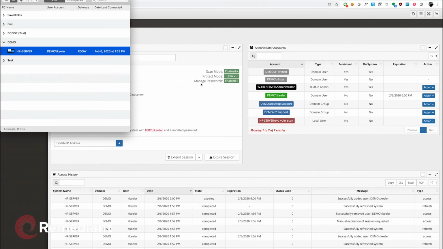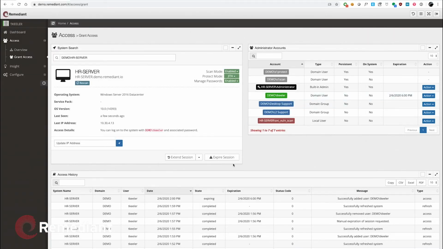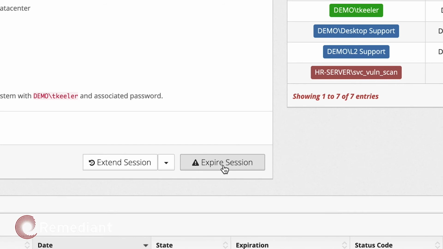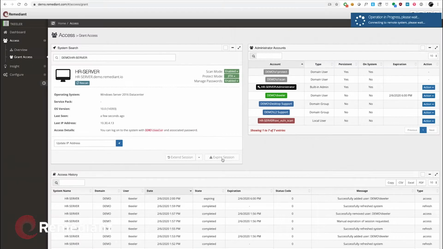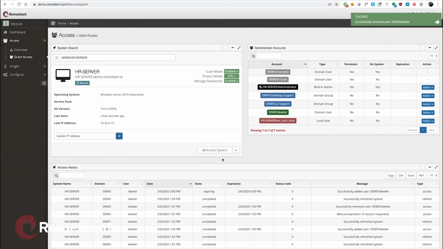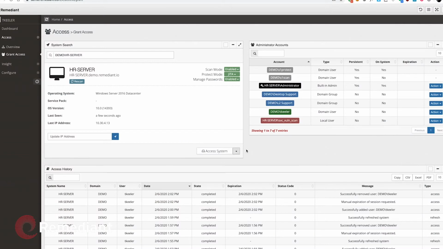What I'll do now is, we have this system enrolled in protect mode. I am going to close my remote desktop session. So here I'm just going to click on expire session. So saying, hey, SecureONE, I'm done with my job. If I didn't click this button, it would wait until that period that was defined. In this case, it was 4 hours. And here we have, okay, nobody with admin privilege can log onto this system.